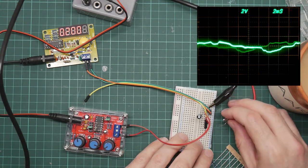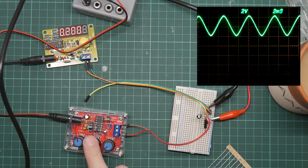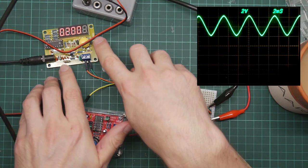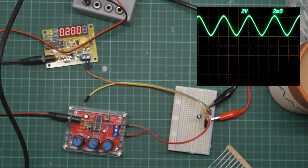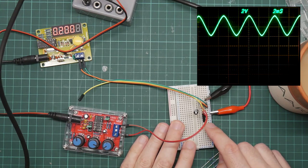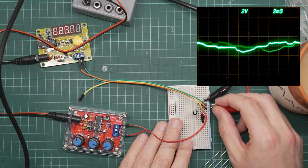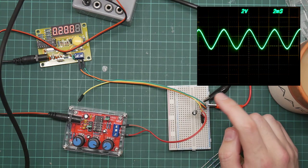So currently it's showing a flat 0 volts. That's just mains noise. This is what the signal generator is producing, and you can see that there's a pretty hefty DC offset of about 4.5 volts, and it turns out that, as I thought, the frequency counter requires the signal to cross 0 volts before it is counted. So in order to remove the DC offset, I need to decouple the signal, which I do using a decoupling capacitor and a resistor to bias the output towards zero.